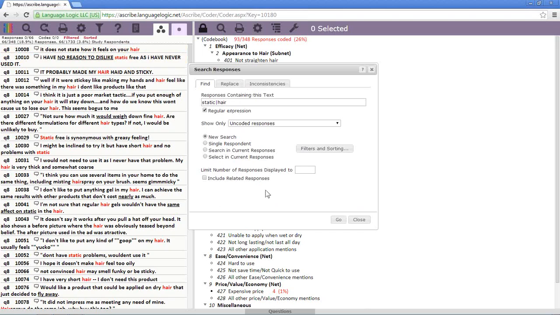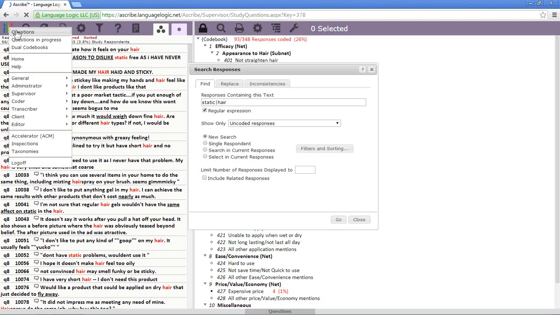And today, again, I'm not going into great detail on the search right now. I want to get through all of the tools up here, and then we can come back to the search. We do cover the search a little more in the regular expression webinar that we're doing as well. Okay, so we also have this option for a single respondent search.